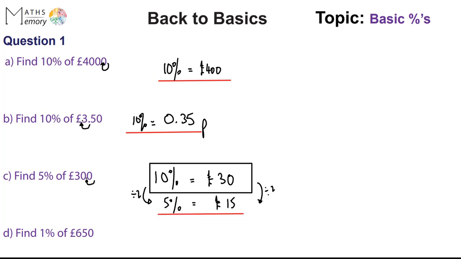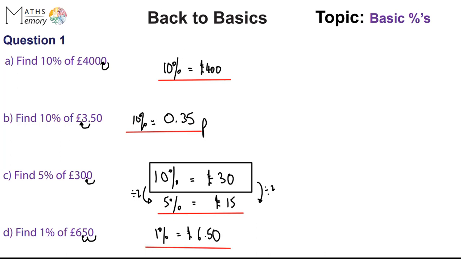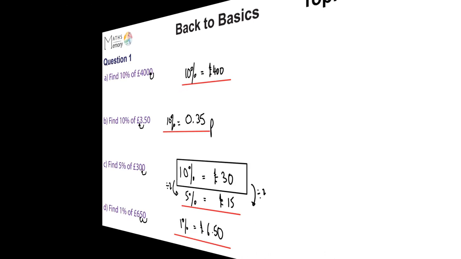Next one, we have 1% of £650. With 1%, you don't actually have to do the 10% rule. It's actually the 1% rule which works. Instead of going back 1, we go back 2. 1, 2. Put a dot over here. This is 6.50, or £6.50. So 1% is straight away going to be £6.50. You go back 2 decimals. That's all you do. Obviously, to find out 2%, you double it, but that serves as a benchmark. So 10% and 1% are the basic benchmarks on this topic and these core questions to come. But basically, the 10% rule is the key thing to understand.